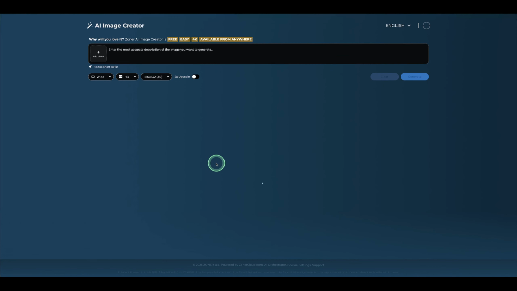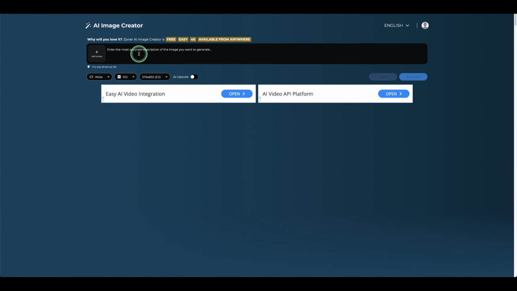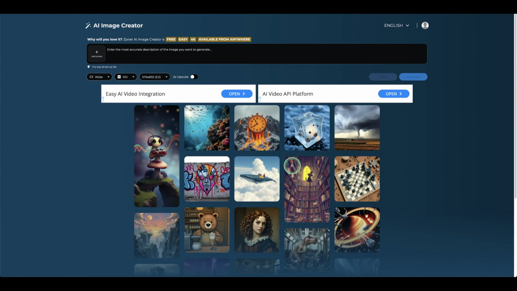Once we click on that, we land on the page where we can create or generate our image. Let's copy the same prompt that we used in our previous video. You can see these are images generated by other artists. If you need to sign up, you have to sign up so that you can generate images in HD. Here we are in the prompt editor, where you type in your prompt, or you can upload an image from here.